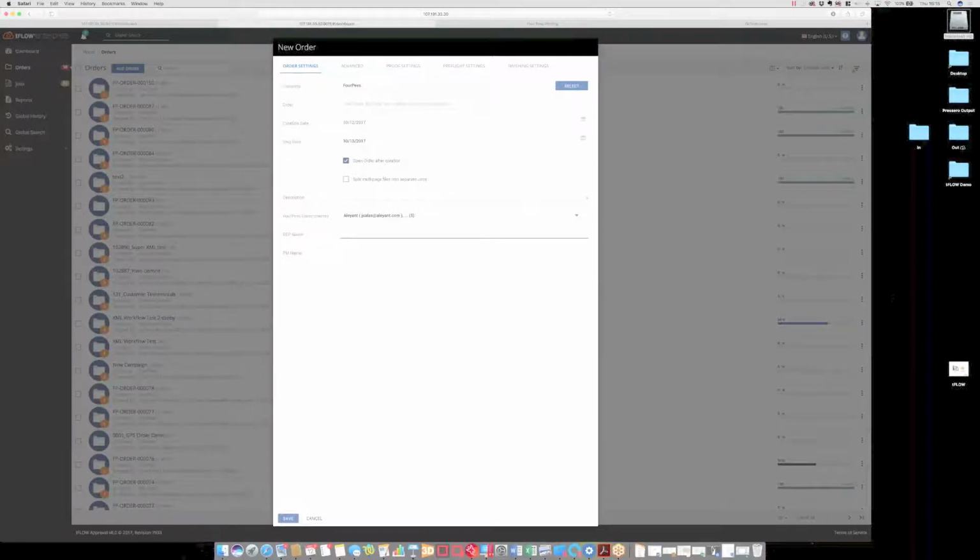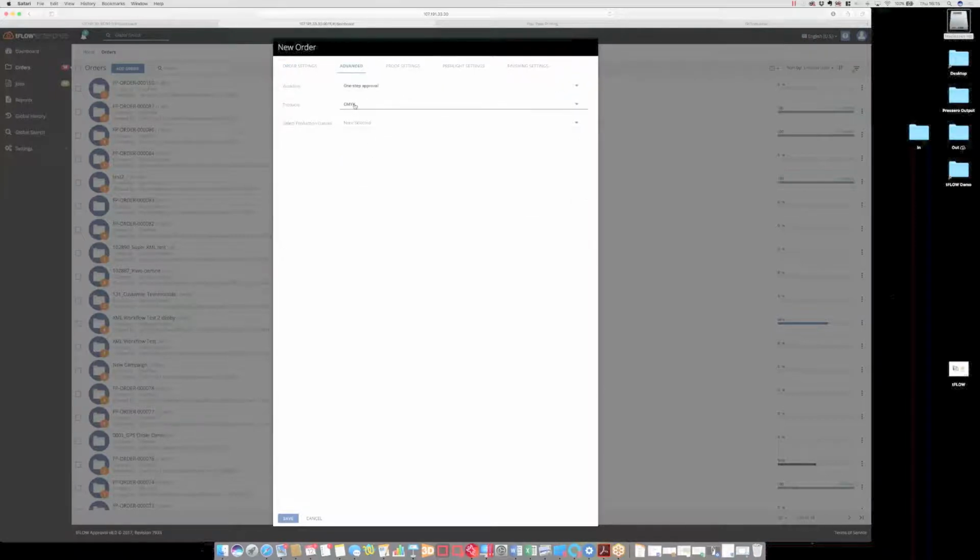I could even input a rep name here, for instance, and I'll put my own name. I can keep the order name blank, and I've defined in my tFLOW system preferences that if that order name remains blank, an order name will automatically be created for it. So these are my base order settings.